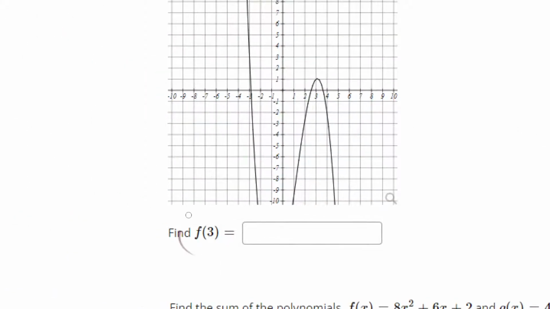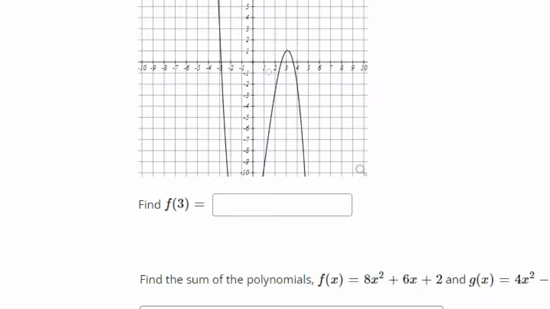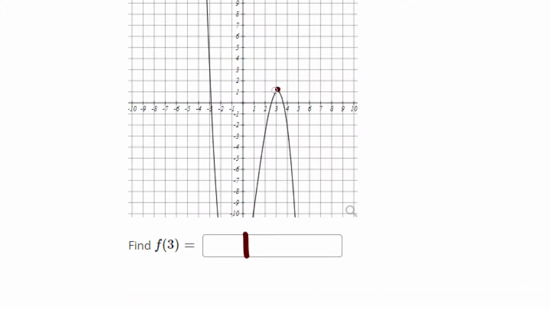Another thing that we've already done before is when we're finding when something equals x or when something equals y. We're saying, okay, when f of 3, so that's when x equals 3, what is y? In that case, it would be 1. Because we want to know what is the y value when x equals 3? That's because you usually see an x in there. If you see something replaced, that's still the x value. They just put in a real number for it.